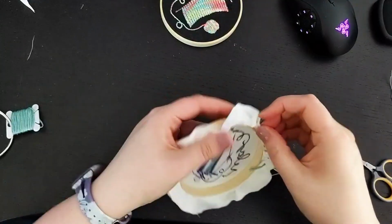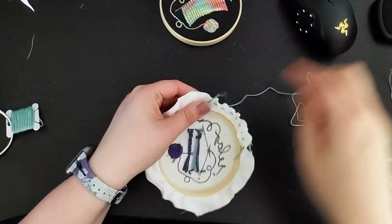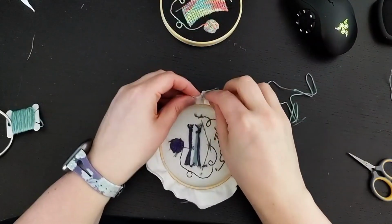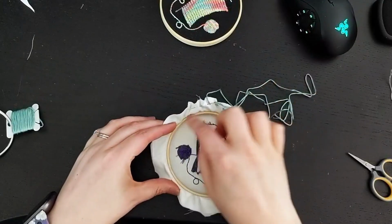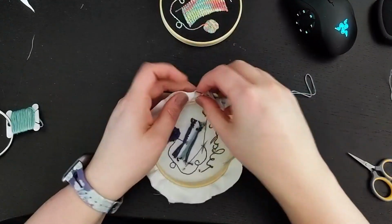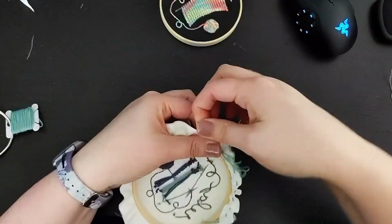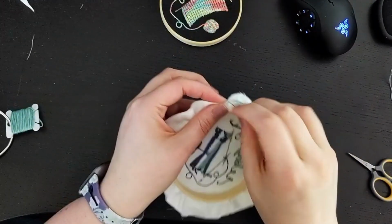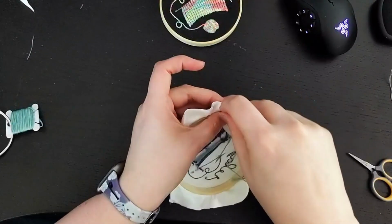If you want to make the back of this super pretty, when you put it back into your hoop, you want to have a second piece of fabric underneath it, and trim that as well. I like to trim it so that it's taut with the hoop, so that you don't see it when we fold this over. But each to their own. And that just hides the back of your work, basically. There's no point to it.